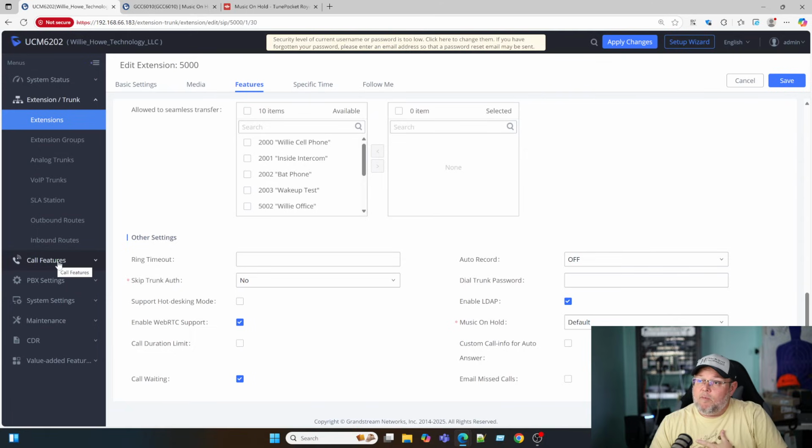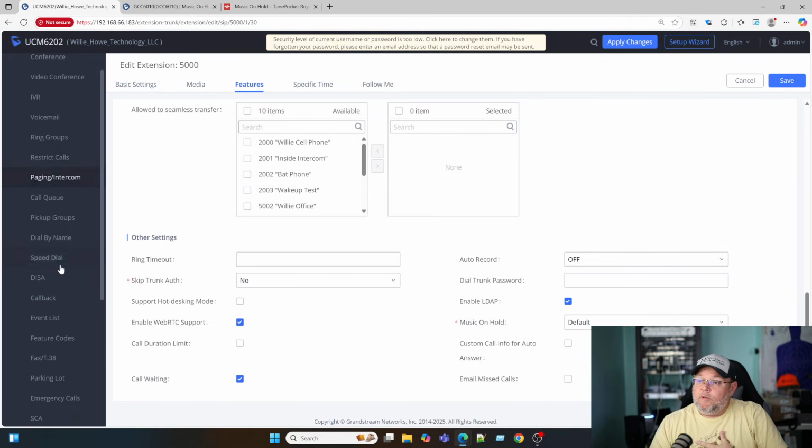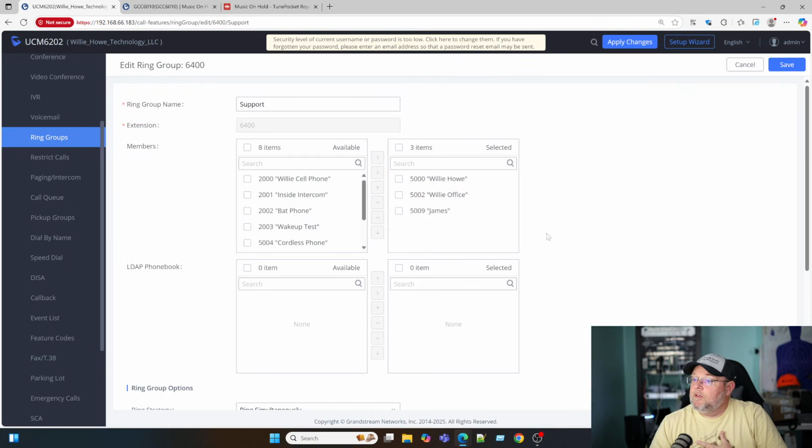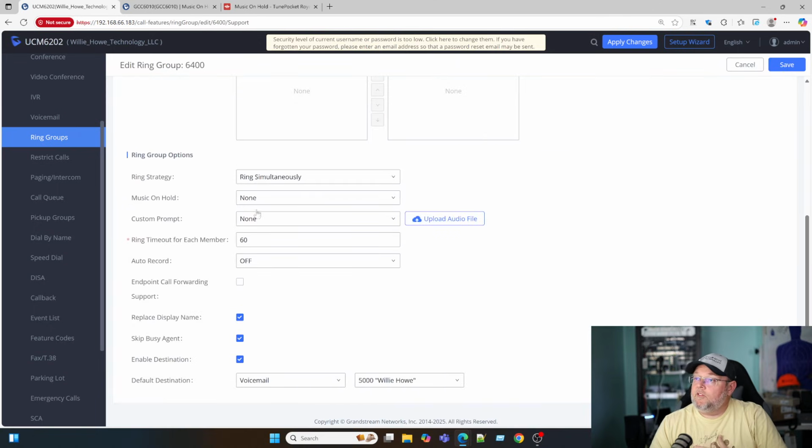Now I believe there are some other options in here. If we go to, let's see, I don't know if it's ring groups. Yeah, so even under ring groups, you can have different music on hold, so you can select that there.